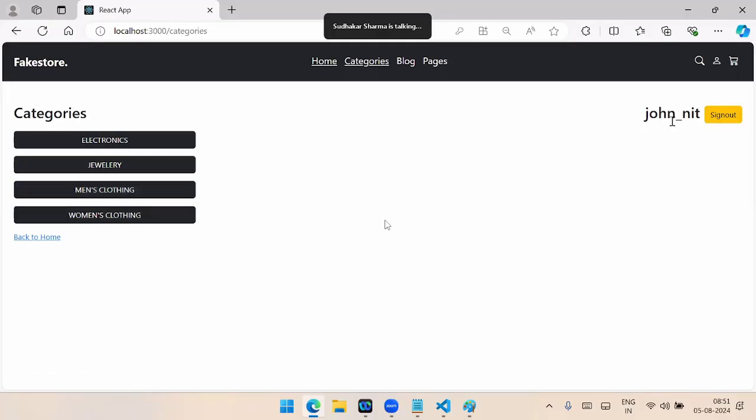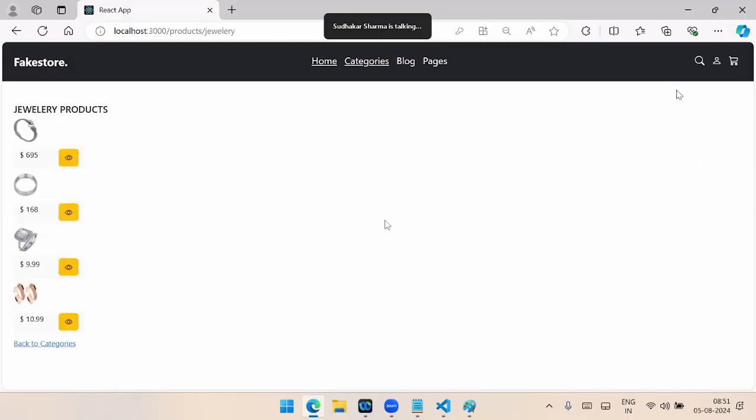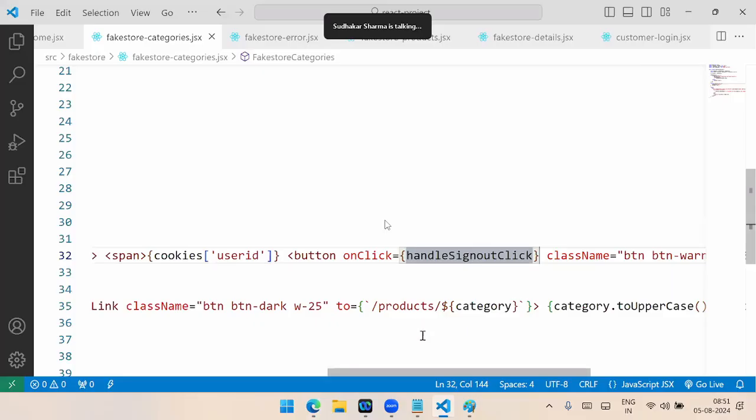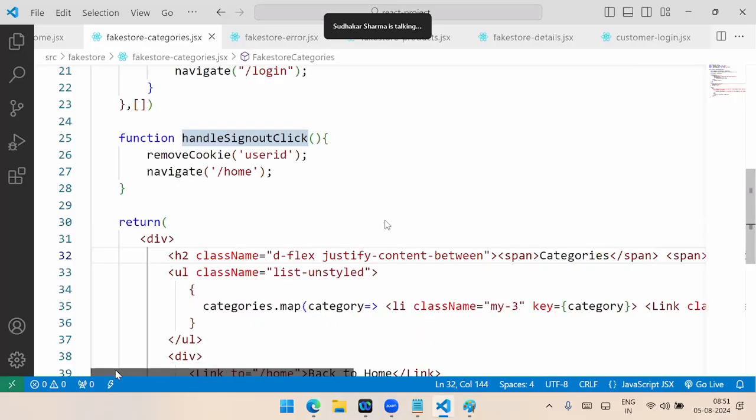So now remember, when he goes to products, again get the cookie name and show. When he goes to details, again it means I need to continue this cookie everywhere. That means when user selects jewelry, then what happens? It will go to products. There also I have to collect the cookie and show. Right? That means I click on jewelry. That is not there. That means I need to maintain the same concept here also.